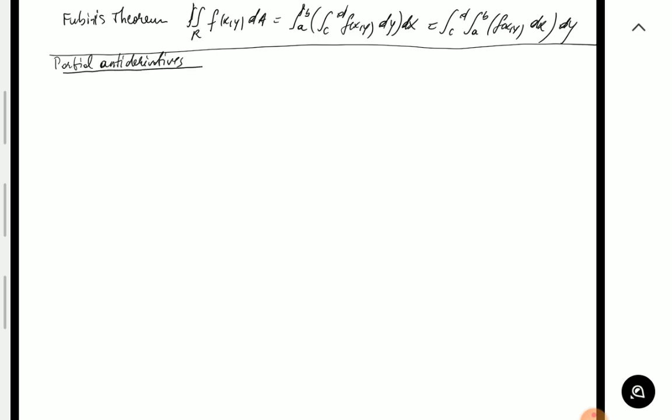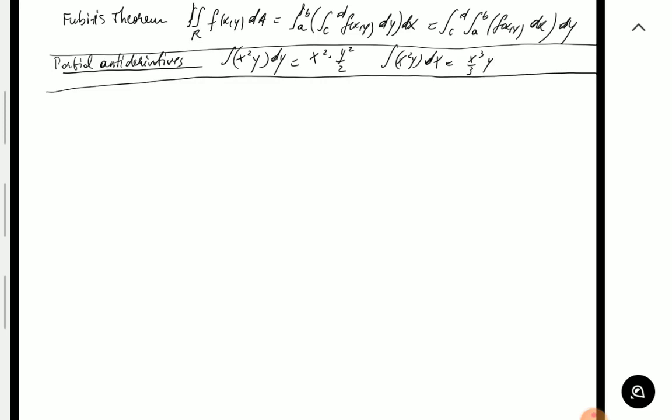The idea is the same, right? So let's say I want to compute the integral of x squared y with respect to y. You're going to keep y as a constant, and you're going to just integrate the remaining part. Really, once you handle partial differentiation well, the partial integration, or anti-differentiation, should be pretty much automatic. The only thing is to remember to integrate versus differentiate, and then keep the other variable as a constant, one at a time.